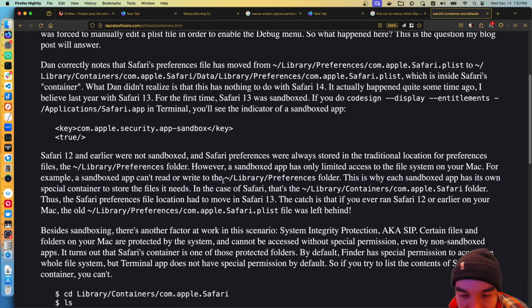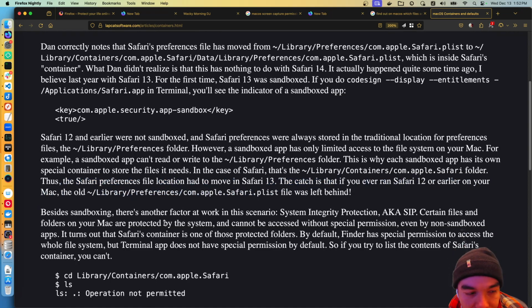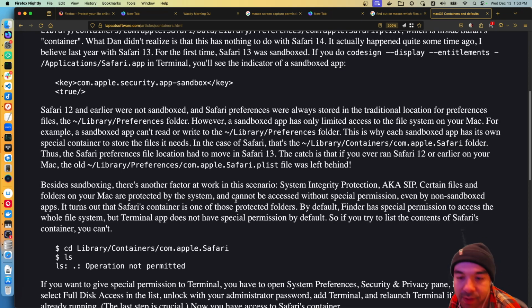Each sandboxed app has its own special container. In the case of Safari, that's here. Thus, the Safari preferences file location had to move. System integrity protection cannot be accessed without special permissions, even by non-sandboxed apps. Turns out Safari's container is one of those protected folders.